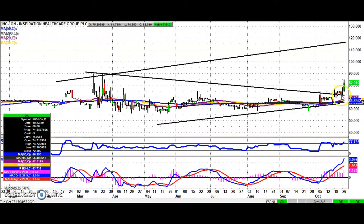While we're above that line, we are looking towards the top of the rising trend channel from March, as high as £1.15, and that could hopefully be hit as soon as the end of next month. But the attraction here is it looks relatively clean and relatively straightforward. Anything back below 74, 75 really delaying or even cancelling the upside scenario there.